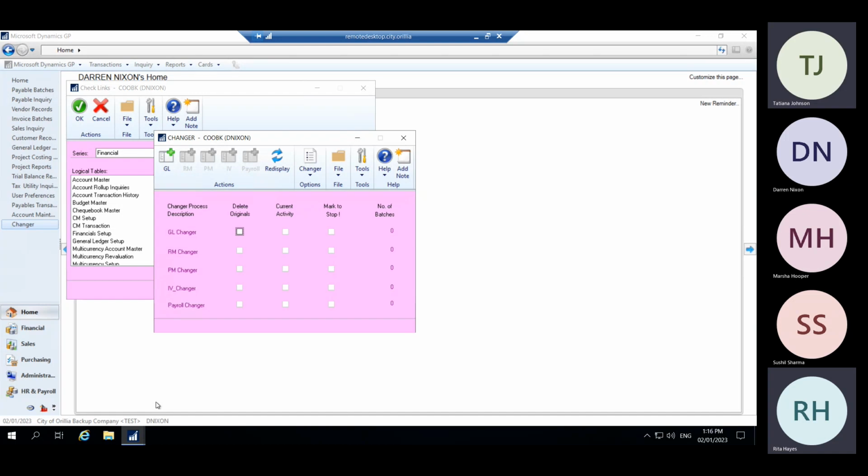Now, I just want to explain why you needed to purchase this. The reason is because your GL goes into third-party modules like taxes, utilities, cash receipts, all of those other modules. Microsoft does offer a GL changer, but it only goes into their product. It only does their GL. So that's why you had to purchase this from Corporate Renaissance, so that it updates all the third-party modules that are included in your system. Fair enough.